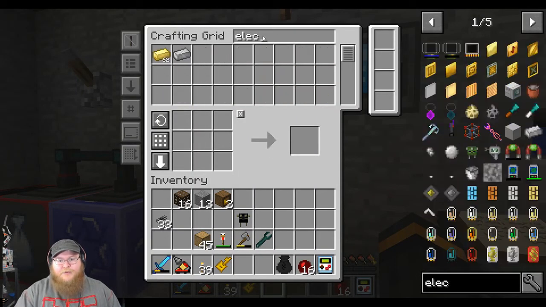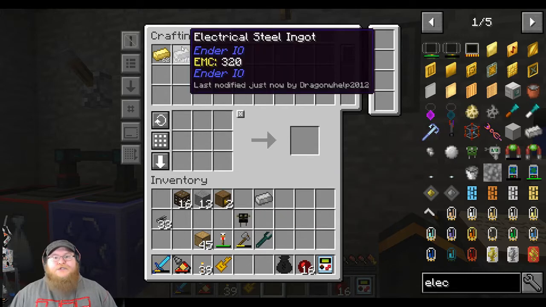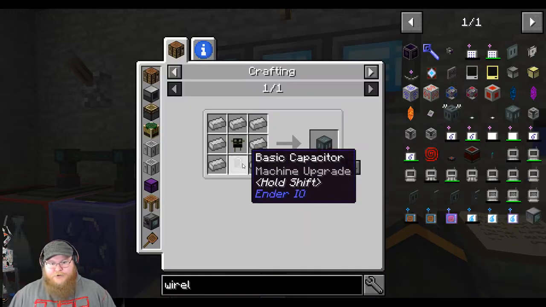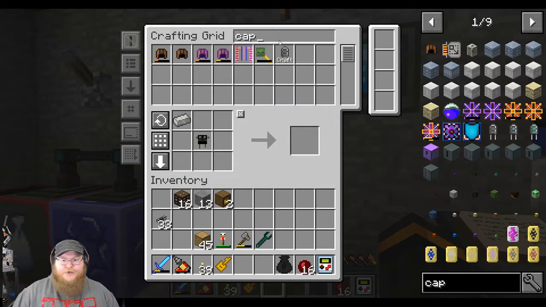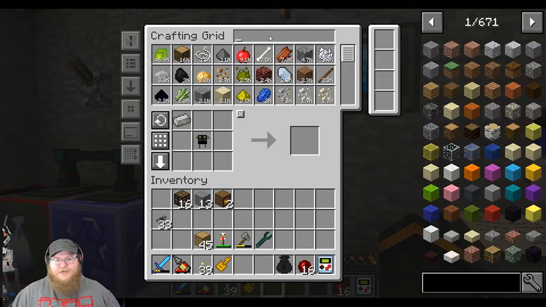Now that we've got the ability to make steel on hand, I do have the ability to make electrical steel. So making this wireless charger should not be a big deal. We just need 7 more and then a basic capacitor. So let's get some capacitors, which we did teach it how to make. Easy peasy, lemon squeezy.